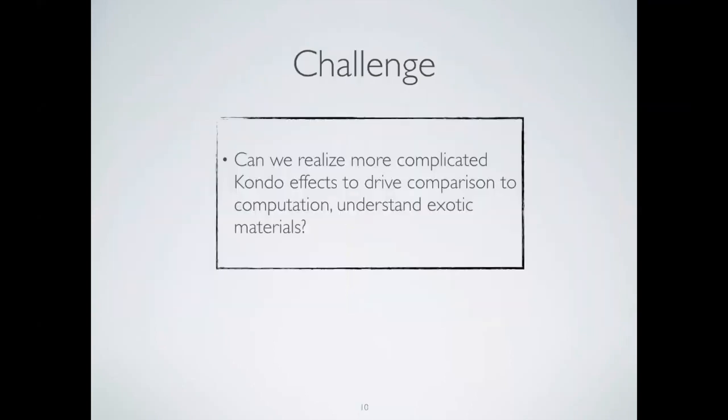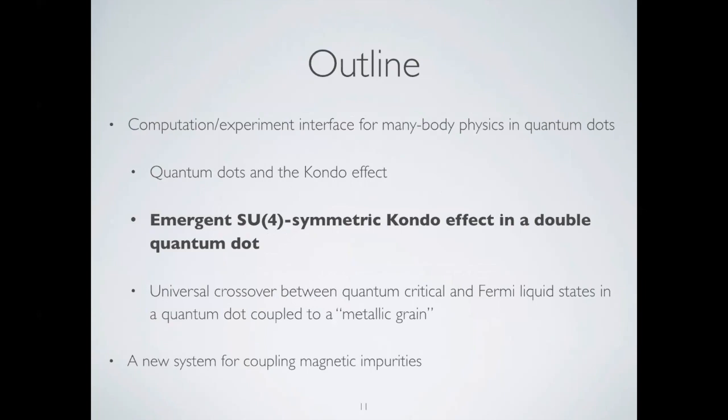All right, so the Kondo effect, even 2 decades ago, was by experts at least quite well understood. Can we see systems that have either richer behavior to drive what the limits are in computation and do comparisons, to see more kinds of exotic behavior, and maybe even make connections with materials? So one thing that here was something where we set out to build a particular system, and though it surprised me, we succeeded in doing that.